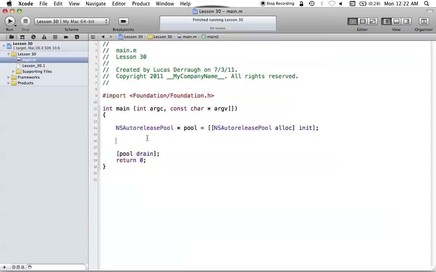But this really allows us to store objects into basically a document or a text file that we can read back later into our program if we want. And it maintains all the structure that we originally had. So for example, if we wanted to write out an NSDictionary, and we had a bunch of keys and values, we could easily write that out to a property list, and it would save it in the XML format, which basically would keep all of the arranged objects that we would have in the NSDictionary.